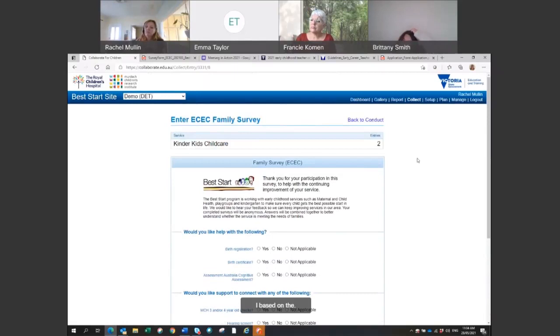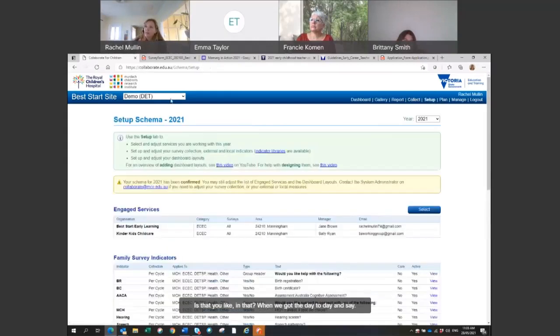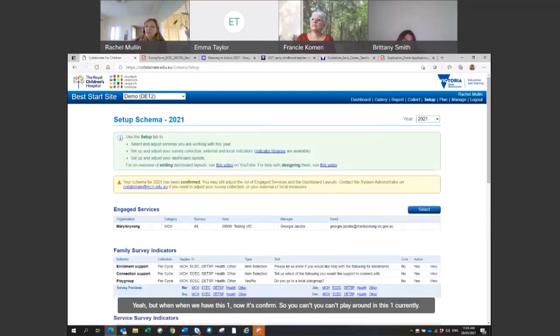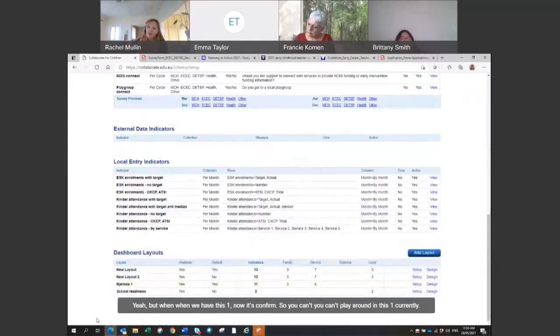Based on the CMP, is ongoing setup responses being confirmed through data collection? Yep. The reason that it's doing that is because you are entering new indicators. In order to enter the new indicators, you can't enter the data yet. So what would normally happen is that when we go to the DET one, see now it's confirmed, so you can't play around in this one currently.